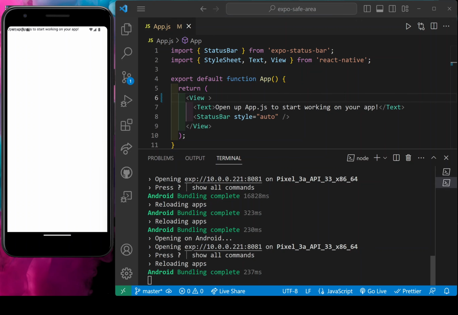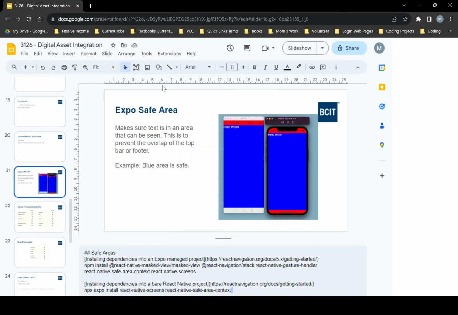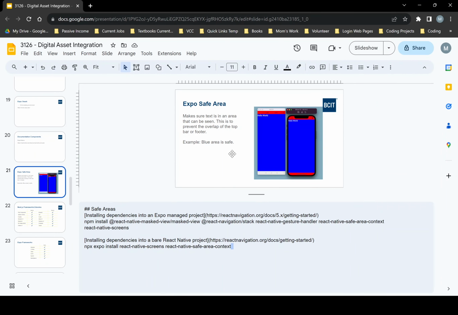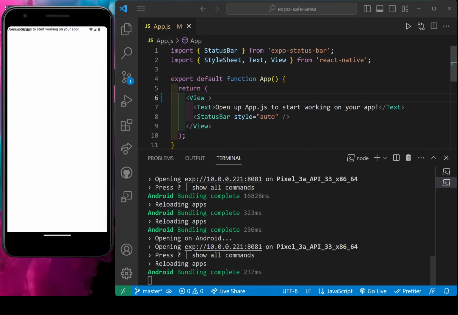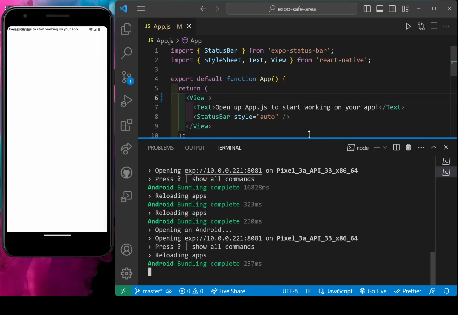So the safe area view, let me show you. If we take a look at this PowerPoint here, safe area view is like this blue area. So it's where you're able to actually see the information properly, and then it's avoiding those areas like the top area and a little bit at the bottom area. So then none of the texts or icons overlap one another. So this is going to be very important when you're developing your application. So what we're going to do is run a few command lines to fix this. I've provided the command lines in the PowerPoint slide in the note-taking area for the presenter.